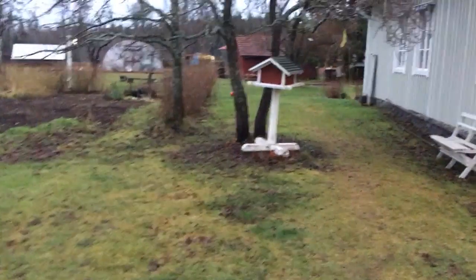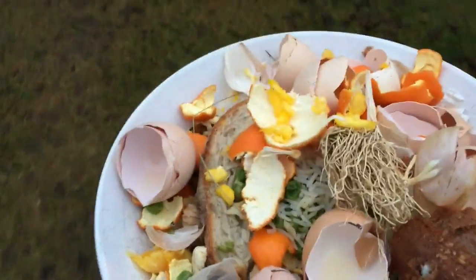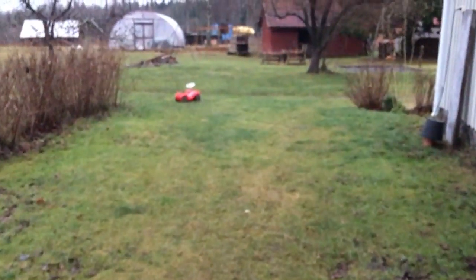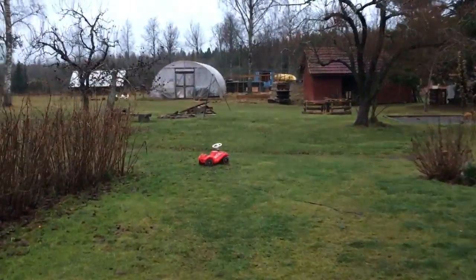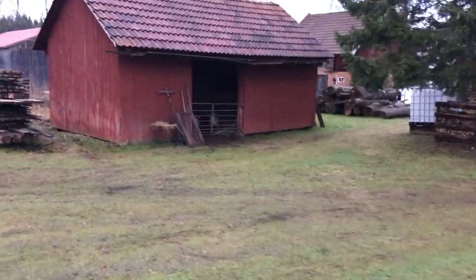So on a winter morning, the night has been very long and all the animals are waiting for me, and I'm gonna take our kitchen scraps. And many of you are gonna ask, oh, I thought you can't feed those. Well, you can feed them from your own household, but not from restaurants or schools. Good morning, piggies. Are you hungry? I hear you.